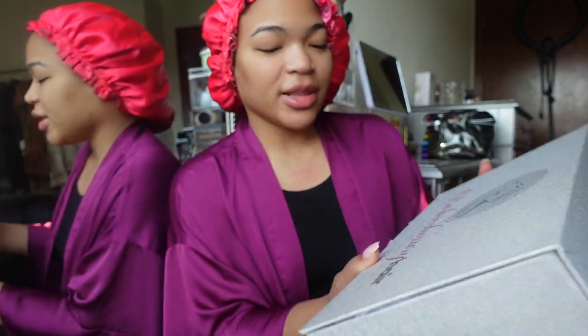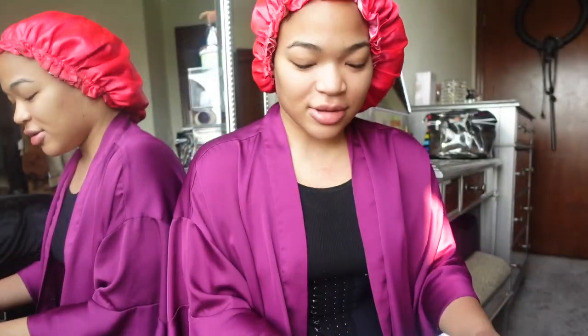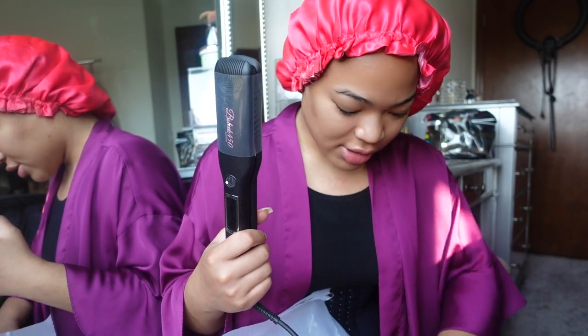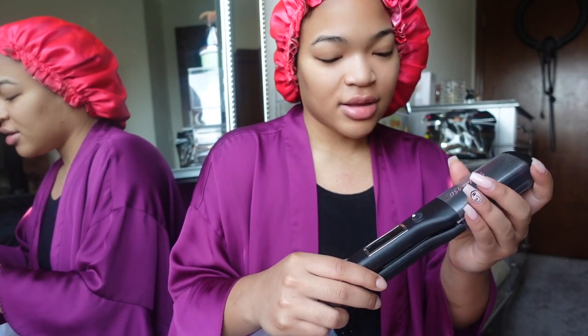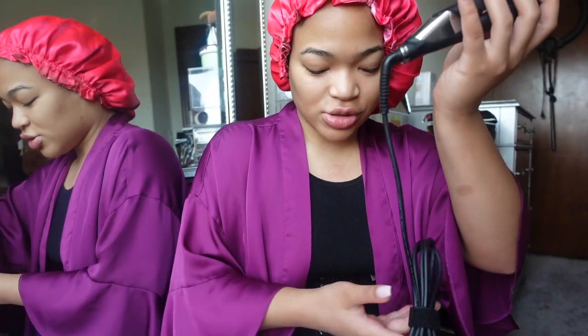Okay, this is from Barbie Luxury Hair. The packaging though, let's talk about it. Wow. Oh my god, I needed a flat iron. Well, I have a flat iron, but this is cute. So it's not hair. But oh my god, I'm gonna try these out today. So it's a flat iron, so cute.